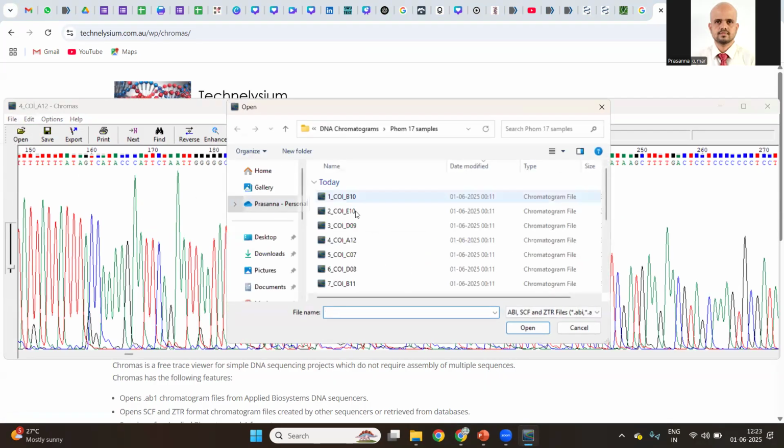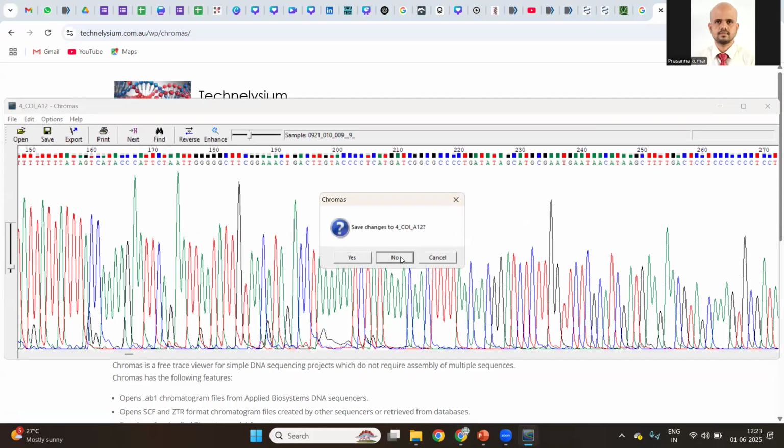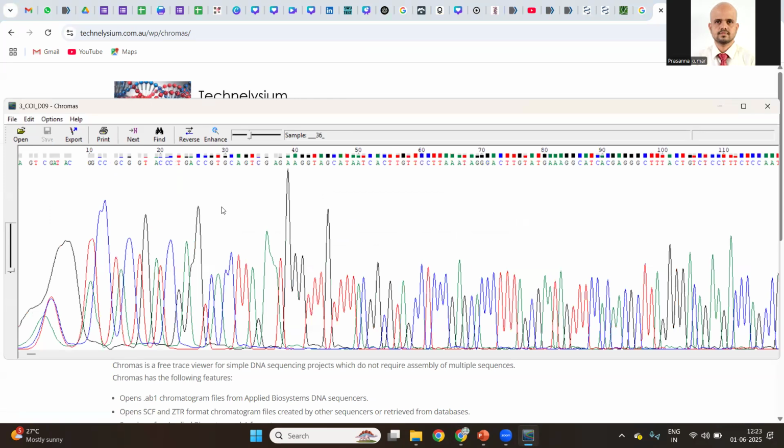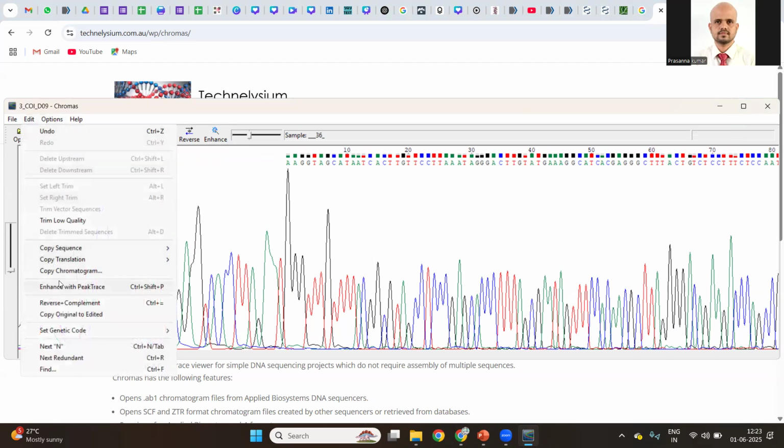I will send you three files. You are supposed to identify which file is a workable file; the other two files have either degraded DNA sequences or they may have mixed culture sequences. So ignore two files and select the file which has very clean sequences. Extract it. How to extract the DNA sequence? See here, maybe after the 40th base pair I will consider. The remainder I don't want to work on, even though if you spend some time you can work on it. So I'm just deleting this. That's it. From the 40th base pair, I have the 10th base pair here, 20th here. When this is done, edit, copy sequences, plain text.